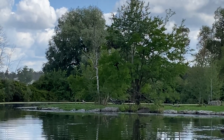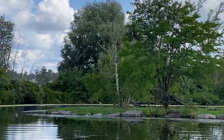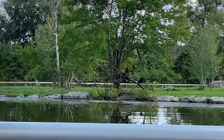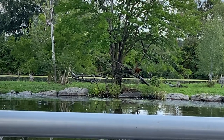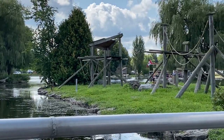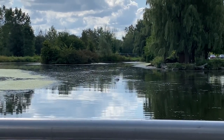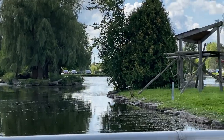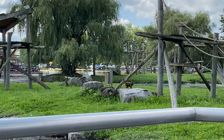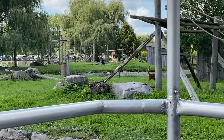If you guys look into the tall tree directly in front of us, you'll be able to spot a couple of our spider monkeys. We have two different types of spider monkeys on this island. There is both the robust black spider monkey and the black-handed spider monkey. Both spider monkeys have specially adapted to life in the trees, having long, slender limbs and a prehensile tail, which acts as a fifth limb. The prehensile tail has a hairless patch of skin near the tip, with grooves like a fingerprint, which enhances their ability to grasp branches. And their hands lack thumbs, which allows them to move through the trees with speed and agility, while in search of their diet of fruit and leaves.